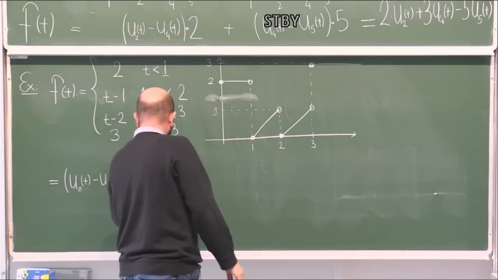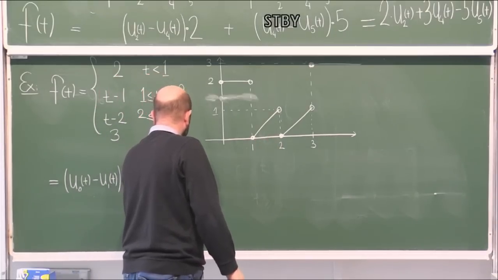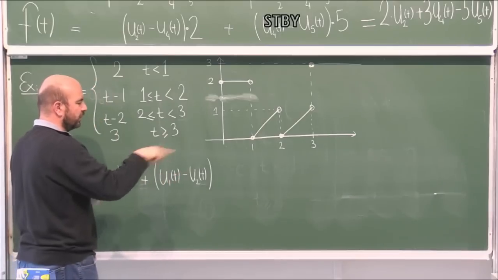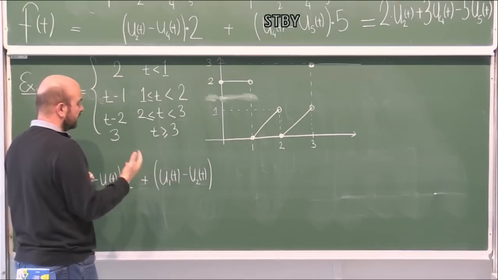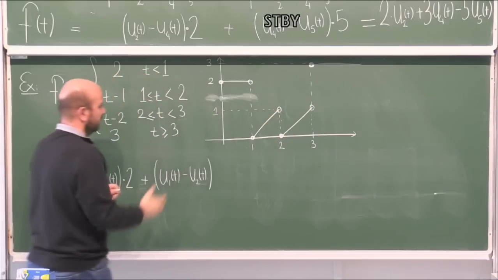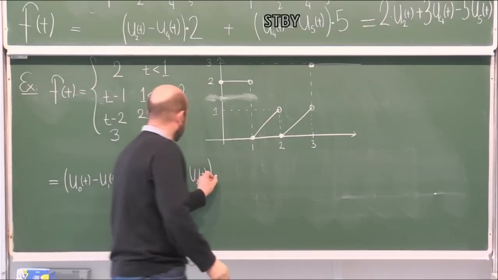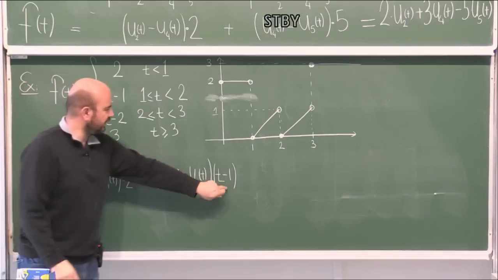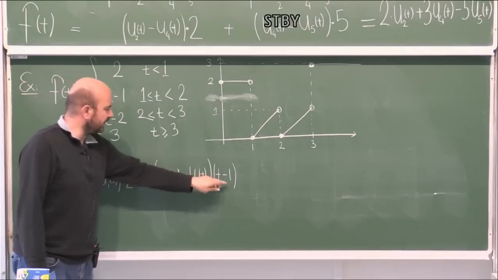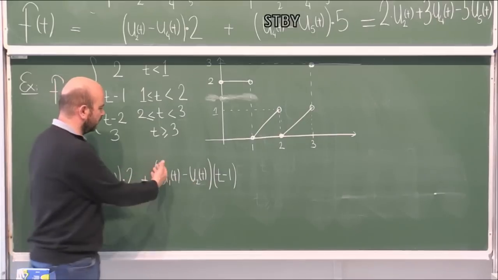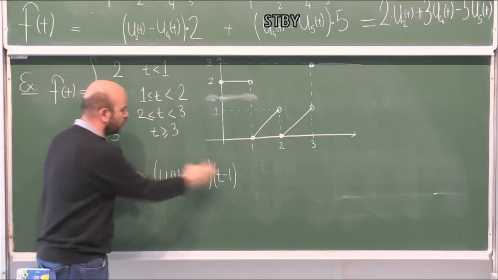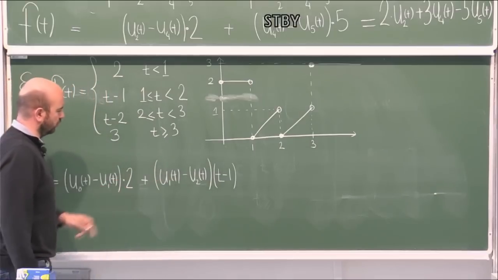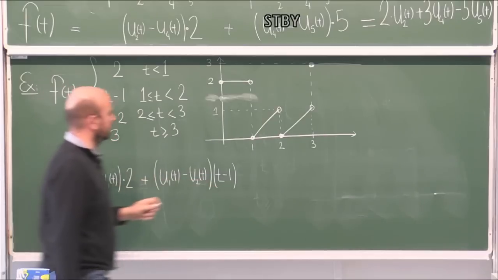Now, let's count this portion. In this case, we have U1(t) minus U2(t). If I write this way, it's just 1 between 1 and 2. The rest is 0. But my signal is not 1. My signal is t minus 1 because it's the function. So I just multiply with t minus 1. When you multiply with t minus 1, it says that everything is happening between 1 and 2. Other than 1 and 2, this function gives you 0. So whatever you write here, it multiplies with 0. So it's all about between 1 and 2. So between 1 and 2, it's t minus 1, so we get this.